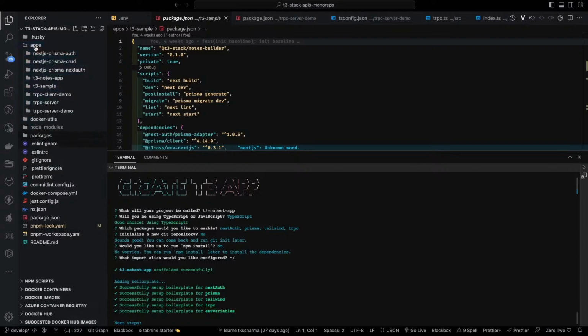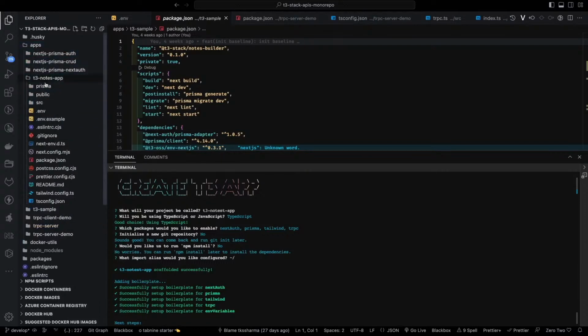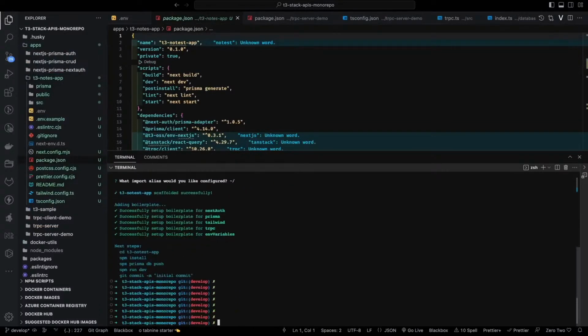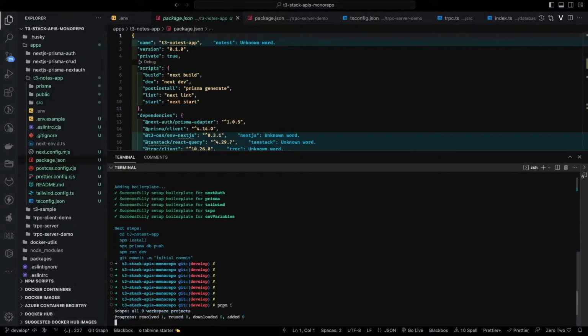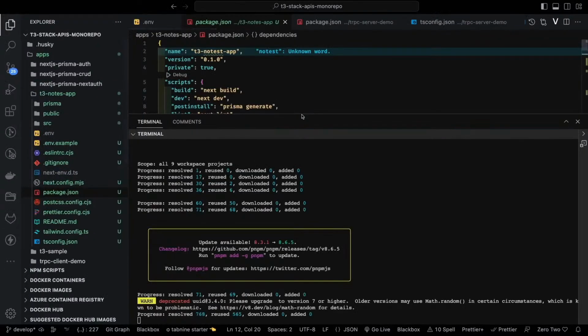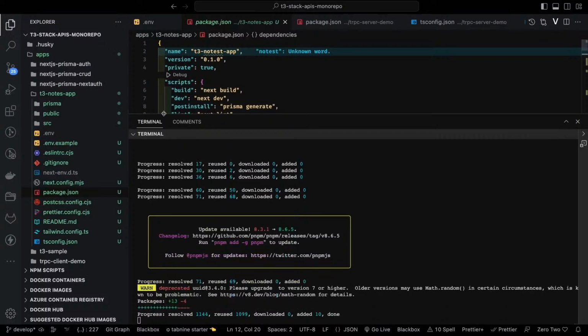What we were doing was using the tRPC adapter and attaching the tRPC router to a particular Express route. The same thing we are going to do here in Next.js. Some of the API routes in Next.js will be handled by this tRPC router.